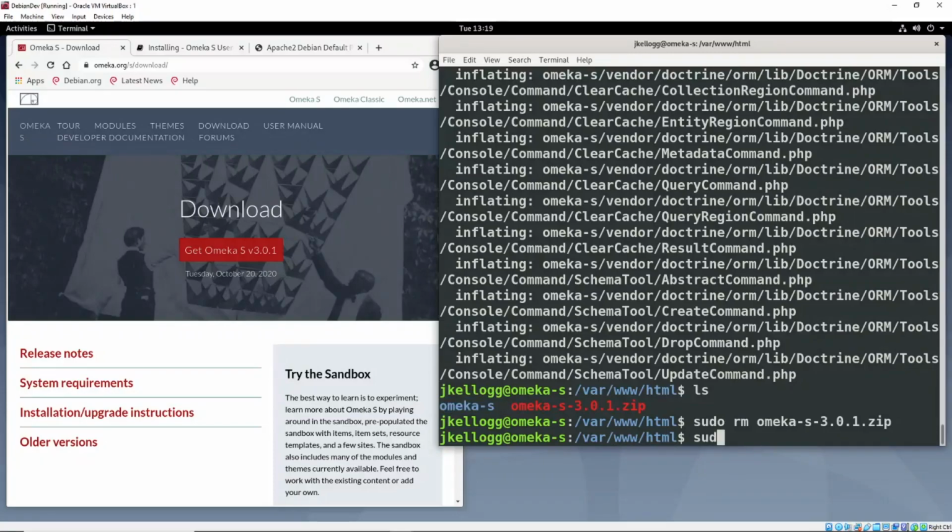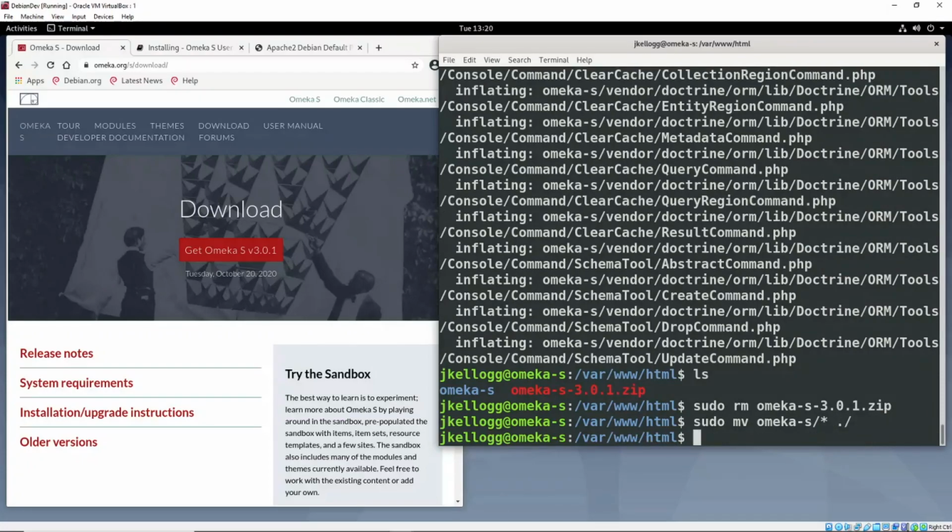You can do that with sudo mv Omeka S and then asterisk, which will grab all of the directories and files, however not the hidden files, and we'll talk about that in a second. But sudo mv Omeka S asterisk, and then if you just do a dot and forward slash, that means it will move all of the contents of the Omeka S directory into the current directory, which is the HTML directory.